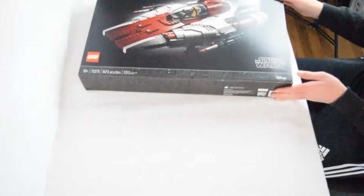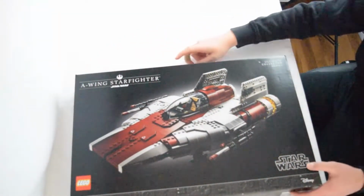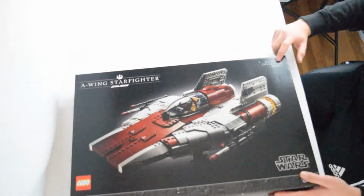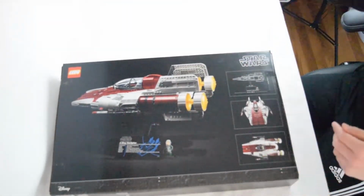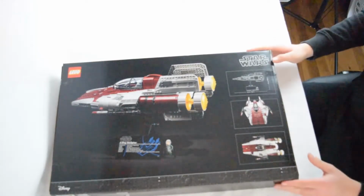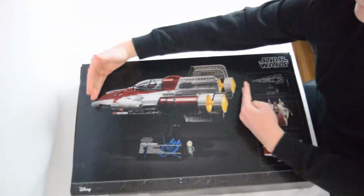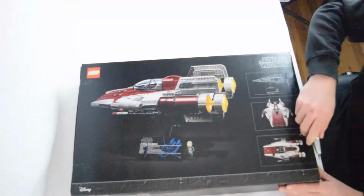Today we are going to be reviewing the UCS A-Wing Starfighter, Lego Star Wars Ultimate Collector Series set, as you can see up here in the top corner. Alright, let's flip it over. So you can see some other angles of the UCS A-Wing right here. It's huge, it's a very big set. So let's open it up.